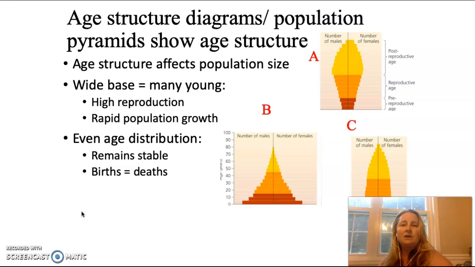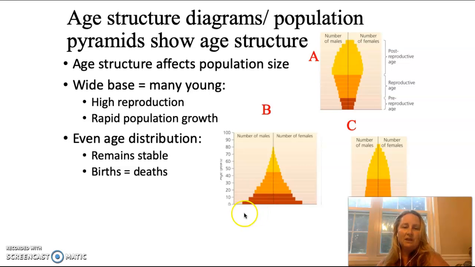All right, so we have an A, B, and a C model here. And so the first thing you want to do is be able to just tell what you're looking at. If we look at letter B, it says that we have age in years, okay? And then at the bottom, it could be either in millions of people, or it could be a percentage of the population. It doesn't really matter when you're looking at the picture.